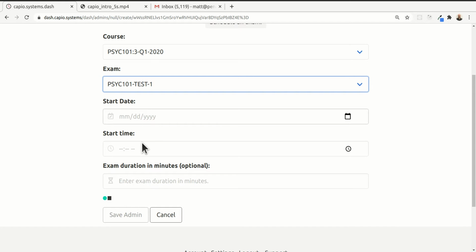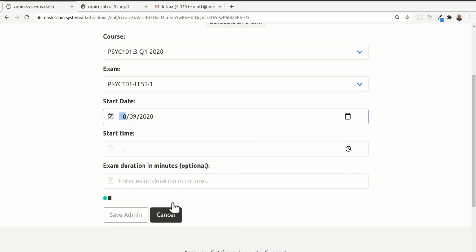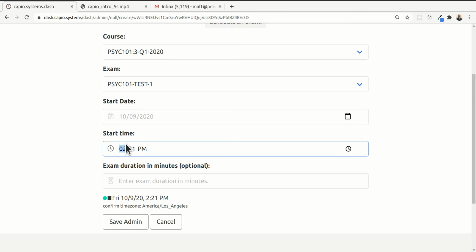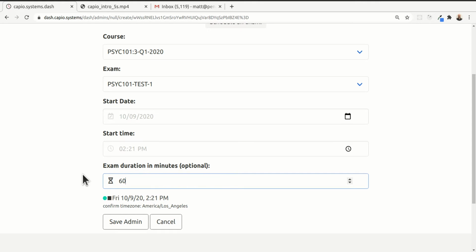And then we have a start date and time. So let's just go ahead and do today. Push it out a few minutes here, so the students don't have access until this time is reached. And then you can also create a duration for the exam. If I enter 60 minutes here, 60 minutes after this time right here, the students will no longer have access to the exam. You don't have to have a duration. You can make an assignment and just give them access to it until a certain due date. And on the due date, you can go ahead and lock them out of the exam. But anyways, let's go ahead and leave it as 60.